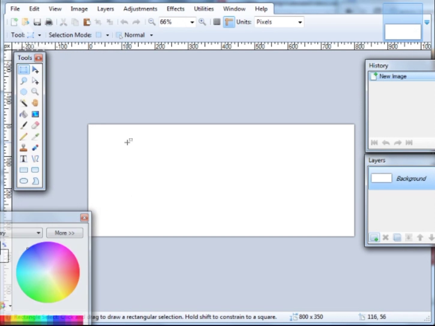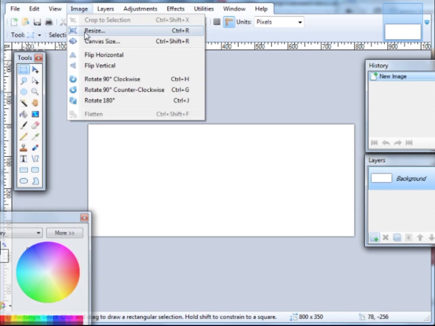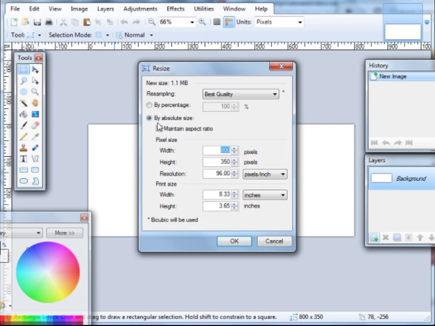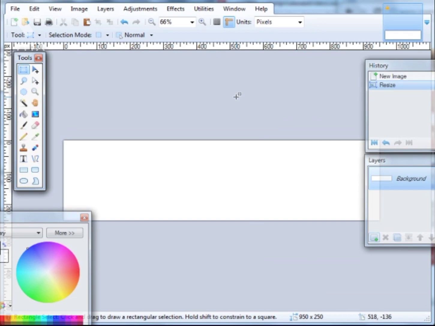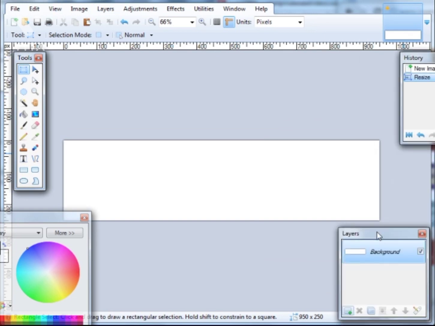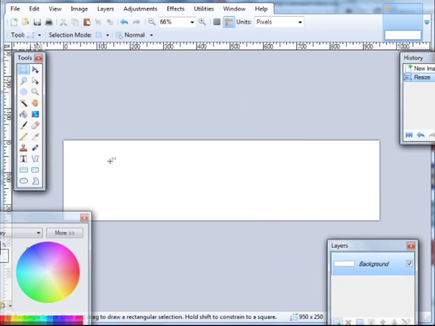And I kind of want to, yeah, I'm going to change that. I'm going to resize that to be about 950 by 250, because I want it to be wider. All right, so I'm going to move these to the side. So the most important ones would be the layer and the tools.